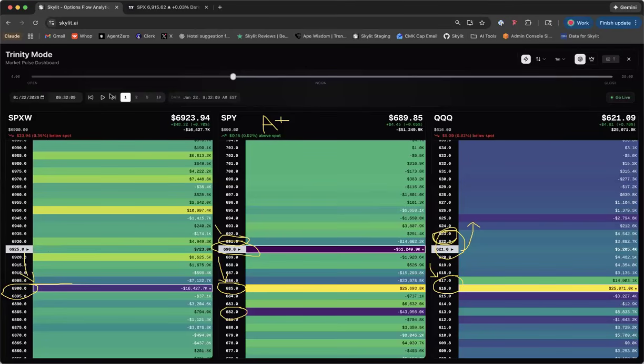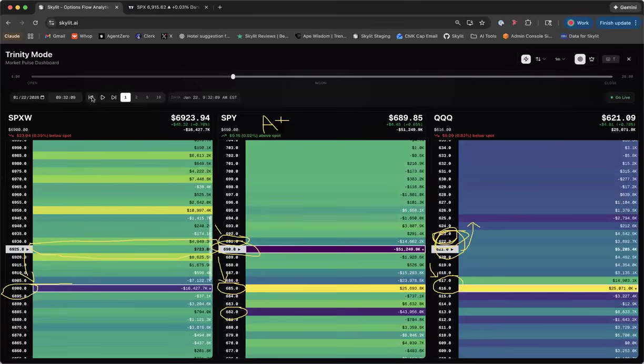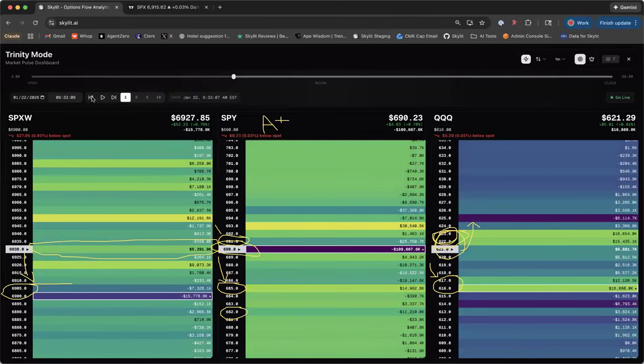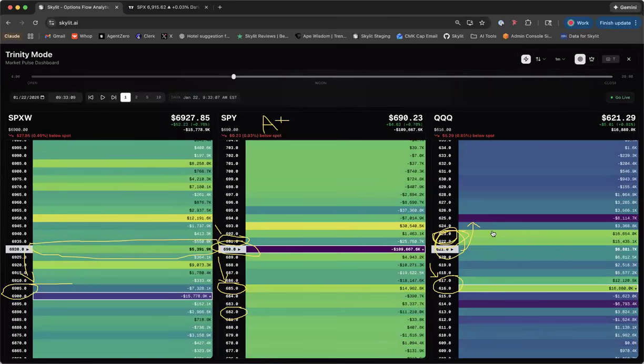Now let's scroll through and see how things evolve. What you see here is the 6930 starting to become a potential gatekeeper. But look what happened here at QQQ. Do you see these double yellow nodes significantly grow in value? Let's go back one. So we went from here, and after 1 minute, look how much that grew. It grew by 10 million, instantly.